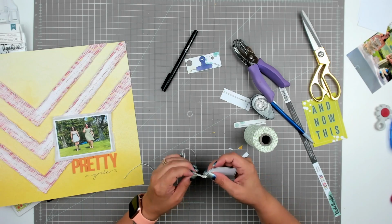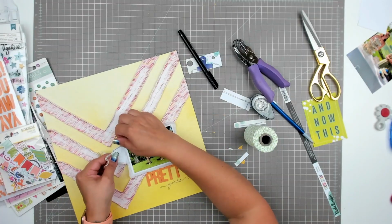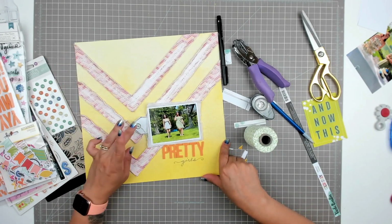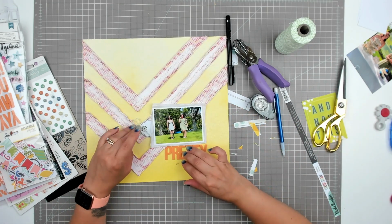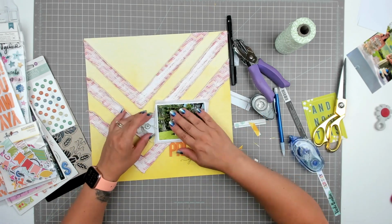And I'm taking quite a lot of green twine here, green and white baker's twine. And I was going to put it on the other side, but then I quickly decided to put it over here. I just think it looks really pretty there. I'm going to bundle up the twine so that it's all bunched up there. And going to glue that tag in place.